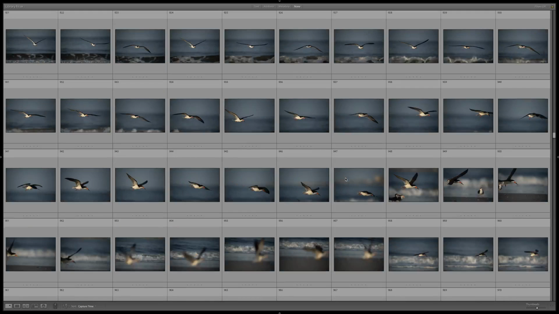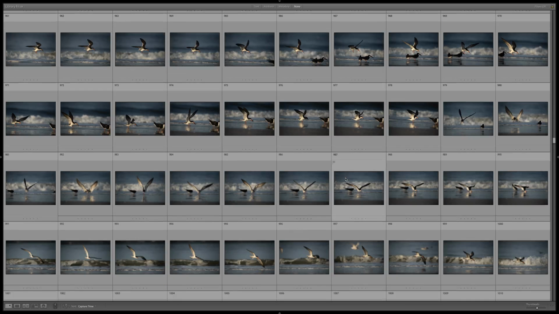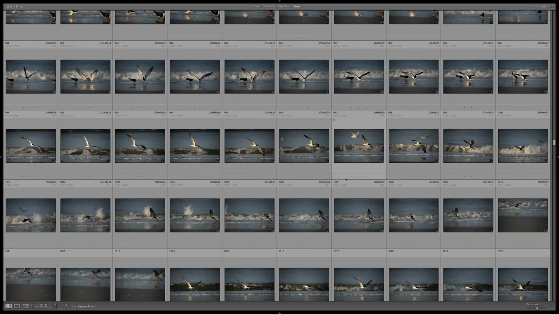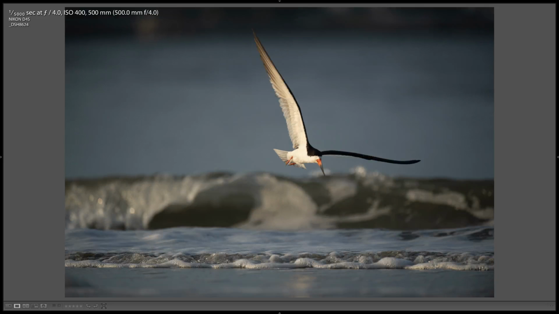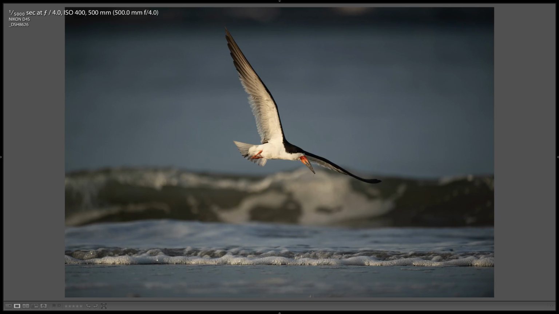It may have been earlier. I thought it was earlier than these, so I might have to go back. I may have missed it. I know it was just a short burst and it was just an individual bird. I really like trying to get these too with some waves crashing in the background, which I thought were kind of cool.